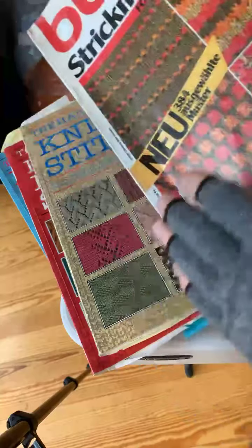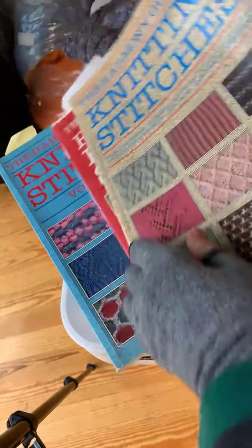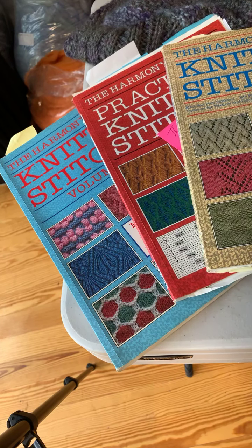For those of you who have access to American books, get rid of that. This is another one in the series of the one I already showed you. I bought these years and years ago, and I used them a lot to create designs in knitwear for my kids. If I had known back then what I was going to be doing now, I would have kept all the things that I made. I donated them all to an orphanage when I moved from one place to another. They were all using Red Heart, and the nice thing about Red Heart, especially when making something for children, is that it can go in the washing machine over and over again.